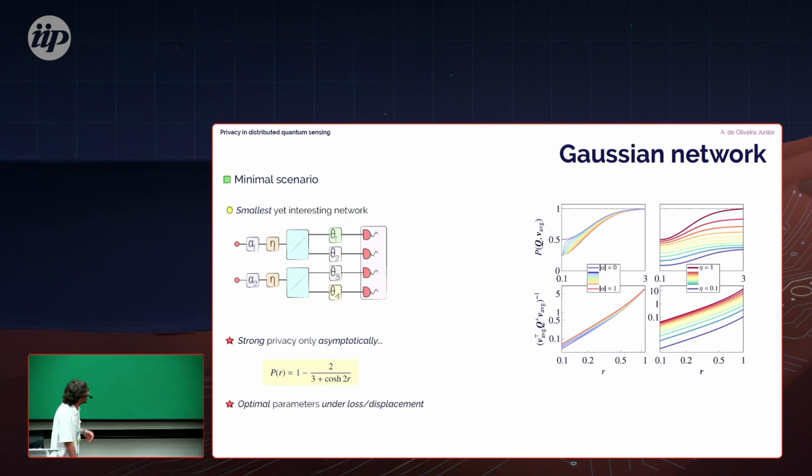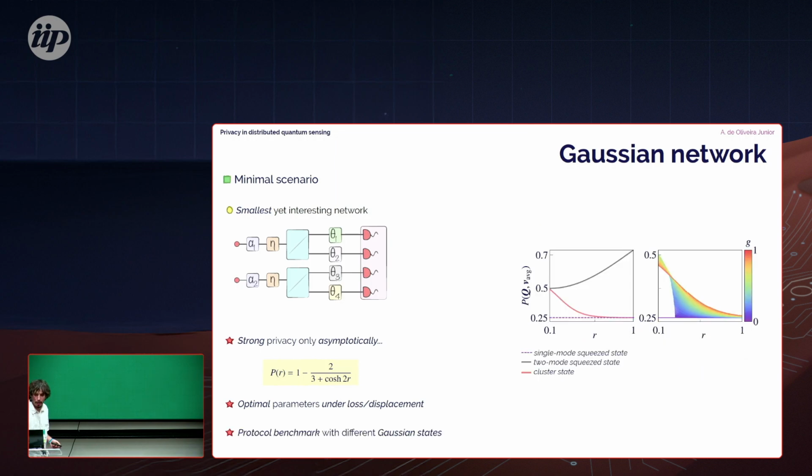Well, and then what our results also give us is a way of constructing optimal regimes under loss and displacement, in the sense that, suppose you have a very lossy environment and you wanted to displace to counter this loss, then we could ask how much you gain by sacrificing a bit of loss. So our results also allow us to look at these optimal parameter regimes.